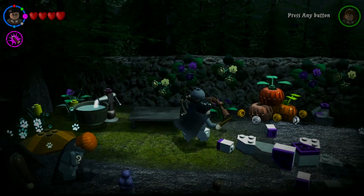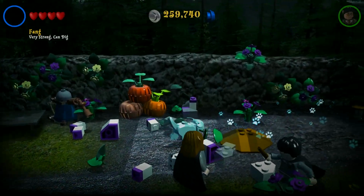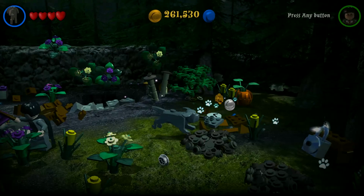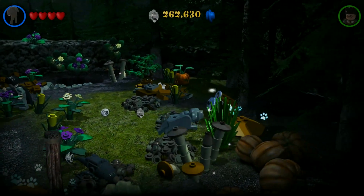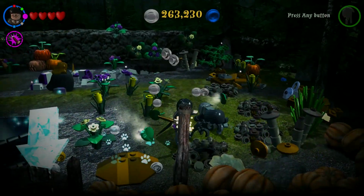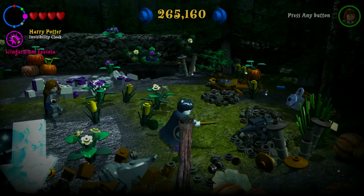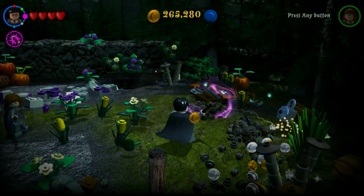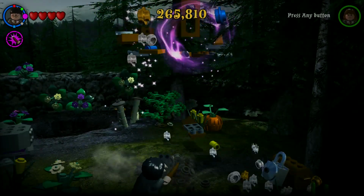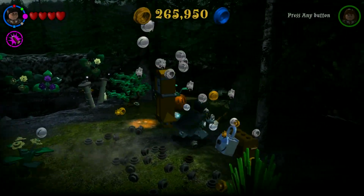Okay. Let's dig. Okay, we have fast digging now, which is pretty good. Guy. And then he digs again. That's magic as well. That's for a time turner ability person.